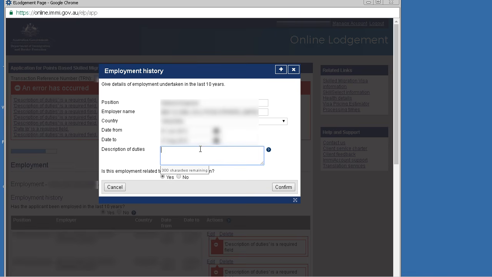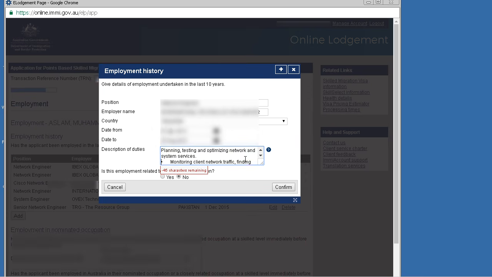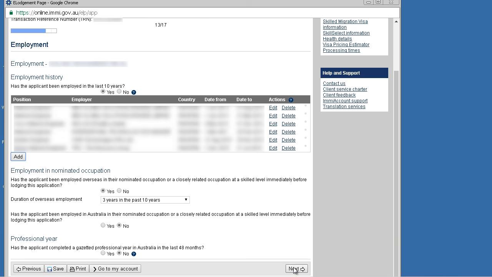You will not be able to add full details of your duties, so just add whatever you can. I've added 3 to 4 points of each job. It's not a big deal, just separating them by spaces. After adding all the details, I can click the next button.